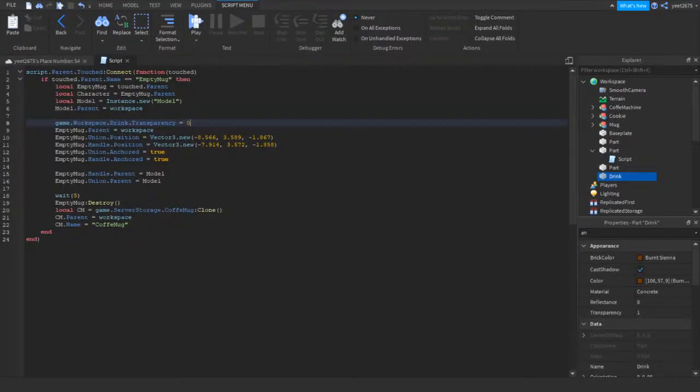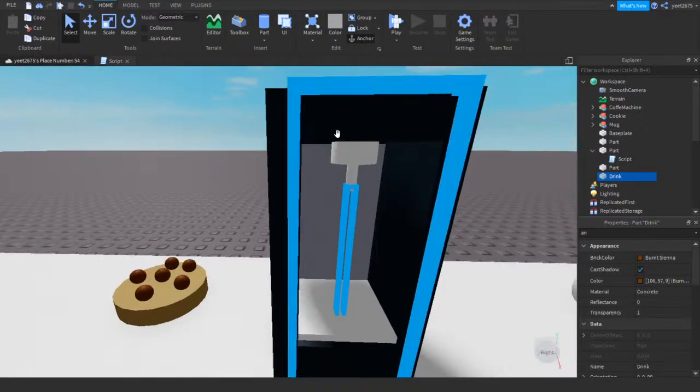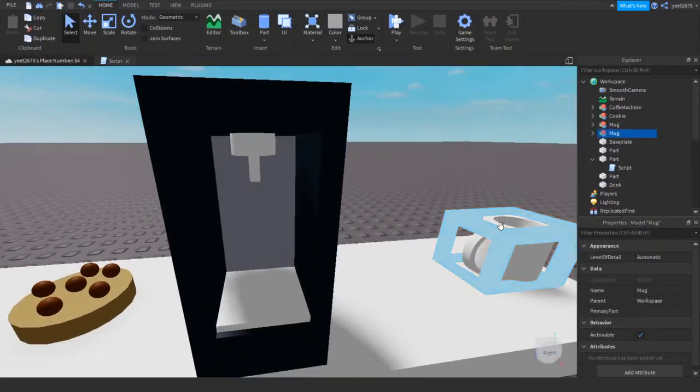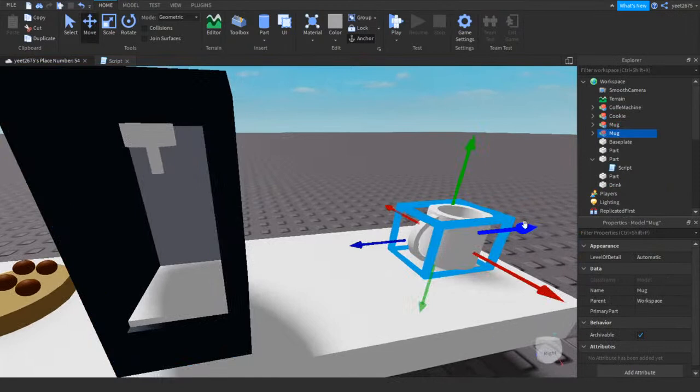So once we've done that, we're going to change cn.parent to character. And we're going to need to set the orientation. Let's just move this.